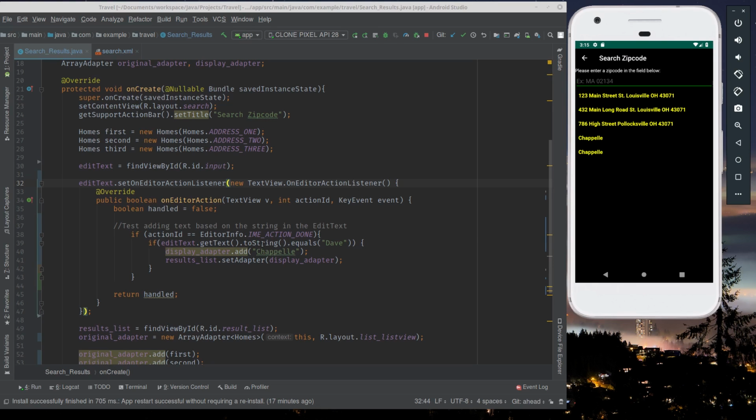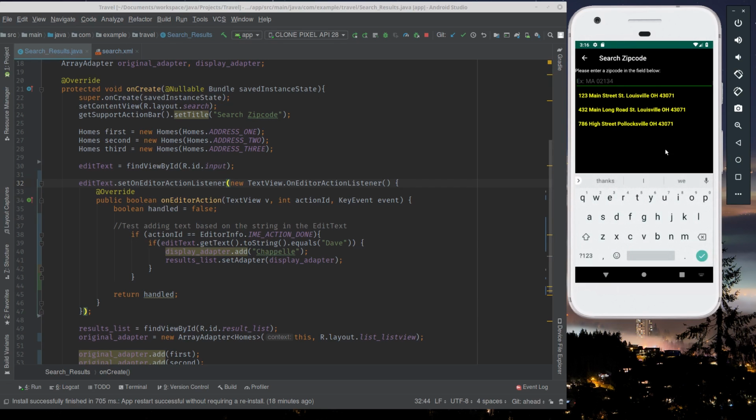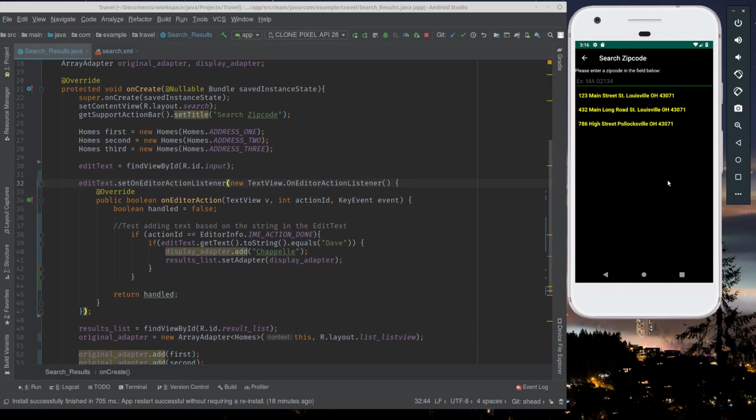This was pretty straightforward. It's not that different from setting up an on-click listener, so that anytime you click on something, it does a specific action. The only difference here is that I have to include an if statement that looks for a specific action ID, which is what you get when you click on the IME option, the enter key on the keyboard.